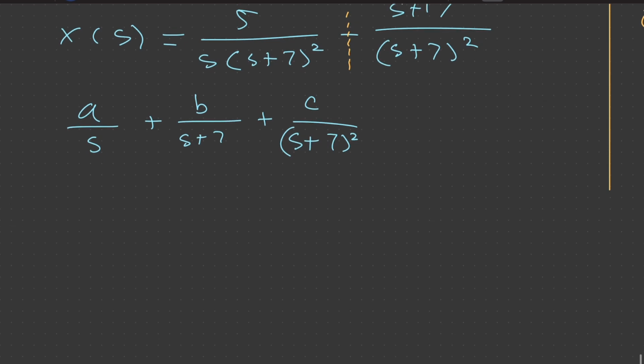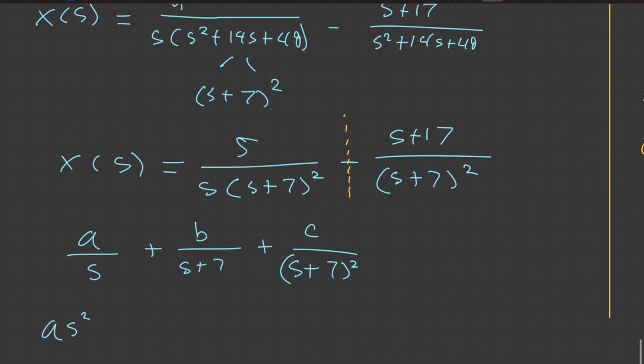Now we have to multiply all of these. You can think about it as we need to add these back up so that we get the original equation. And in order to do that, they have to have the same denominator. So for the a over s term, we're going to multiply it top and bottom by s plus 7 squared. Again, this is partial fraction decomposition. So if you need a review with this, again, Organic Chemistry Tutor is a great resource. Now, a is going to be times s squared plus 14as plus 49a.